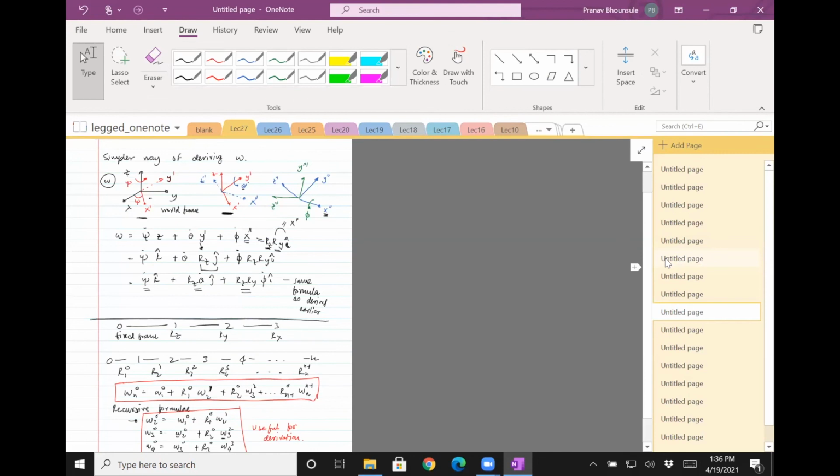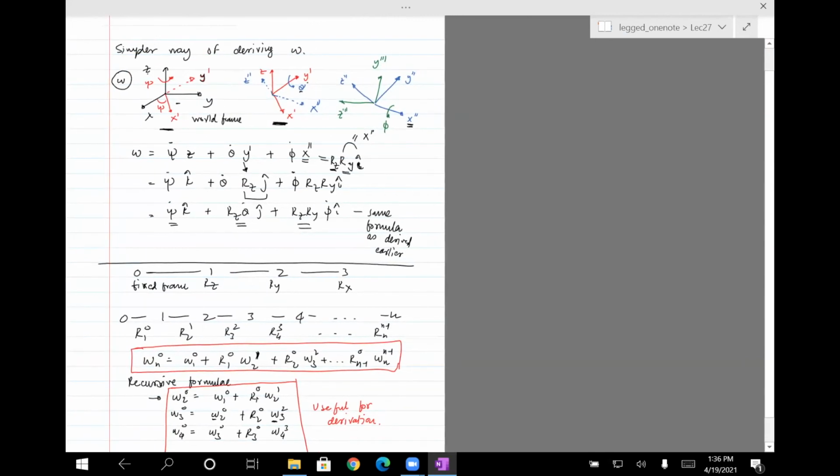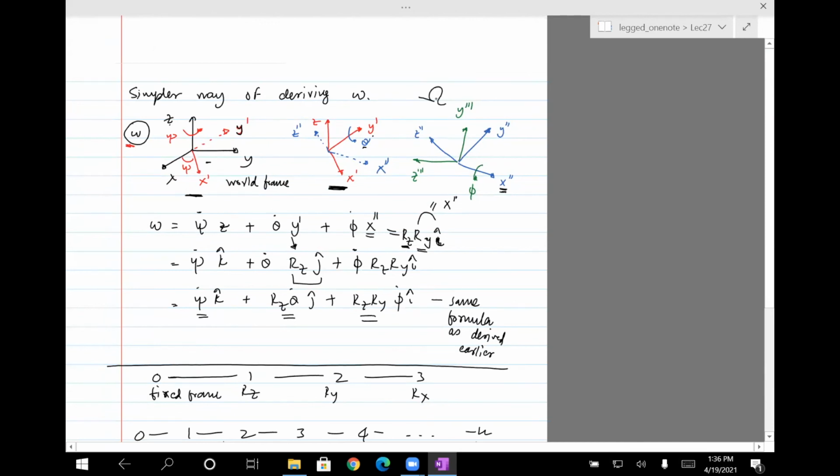Okay. Talked about angular speed in fixed frame, omega. Sometimes you're interested in the angular speed in the body frame. What I mean by that is, let's say that this is the angular velocity. By the way, the capitalized counterpart of small omega is this omega, the capital omega. And let's say that represents the angular velocity in body frame. So in this case, I'm interested in what is the angular speed in this frame, the third frame, not in the first one. Okay, so how do I do that?